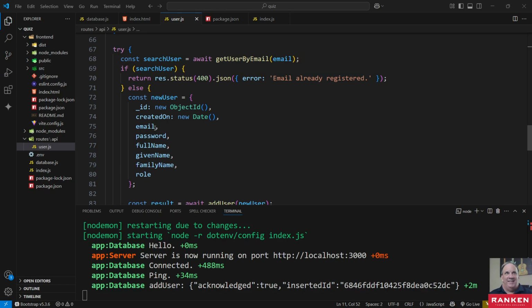Now the next thing I want to do is go ahead and deal with the two different places you're probably going to have to handle encrypting the password, and that is the login and the register. So for the register, that's when we're creating it. When we register, we're going to encrypt that. That's when it's creating a new user, and we're going to save that. We don't want to save passwords that are not encrypted. So we're going to go ahead and encrypt that.